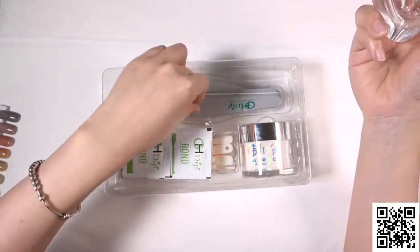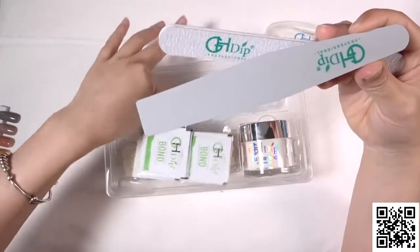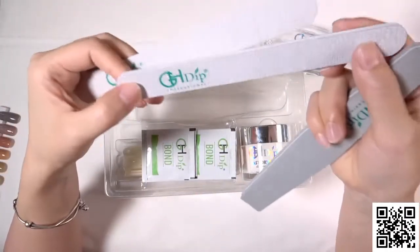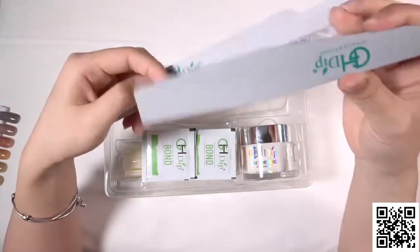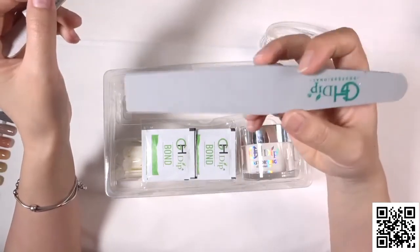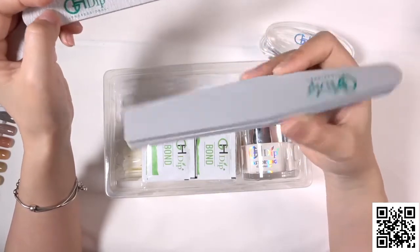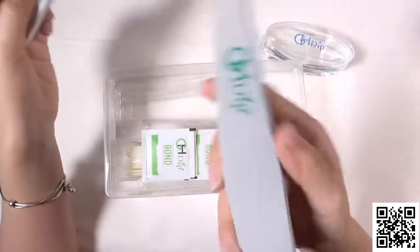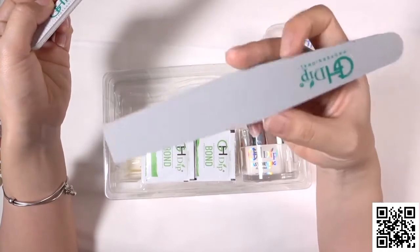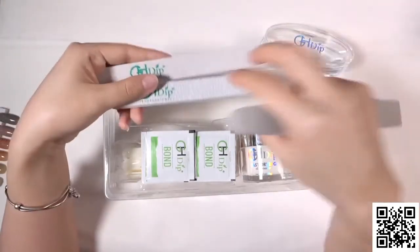And here's the nail file. For the nail file, we got 3 nail files. And actually you could use those files, it's useful. This one is for the natural nails. And this could be used for the artificial nails. And this one is both, you could use it on your natural nails and artificial nails. First, you need to use it to remove the shine and to sand down the luxurizers on your natural nails for this buffer. So during the nail art process, you could use this one to grind the powder more evenly. So this is useful for the nail tools.